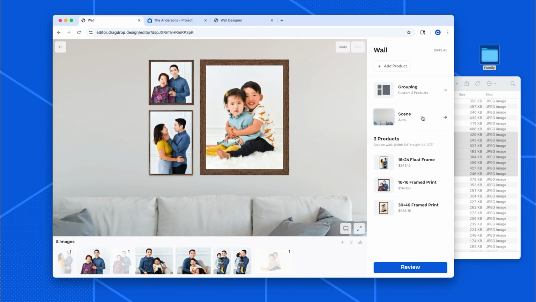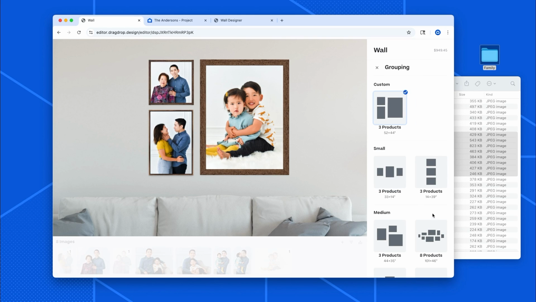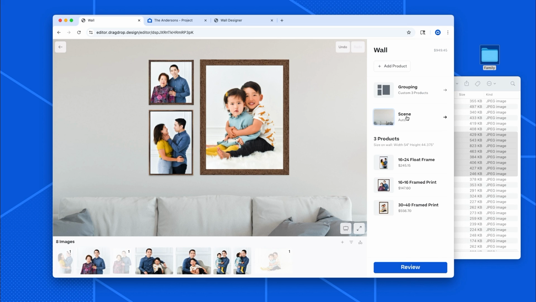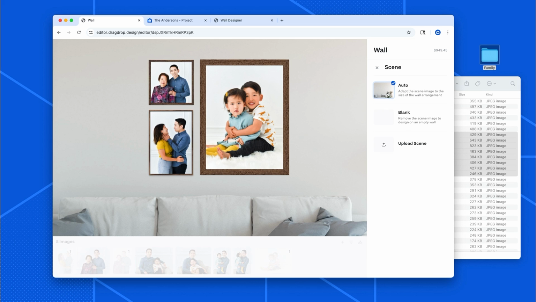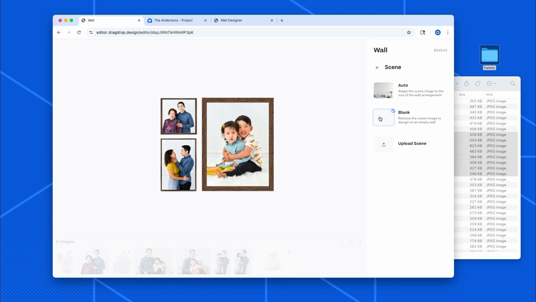That's cool. So here you can see back in the editor, we've got this layout that we've been working with. And over in the sidebar here, right underneath groupings, so really quickly before we go to scenes, as Matt was mentioning a second ago, we've got a ton of built-in groupings. We're adding more over time, so you can get at those from the website. But right under that, you can do custom scene. And so we've got our auto here that'll change as you adjust images. You can switch to blank if that's distracting. So you can just design without any context, and that's an option. But upload scene right here at the bottom.